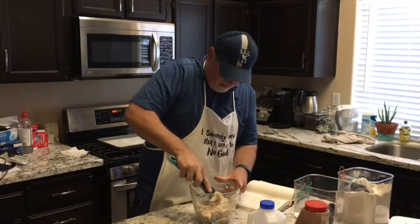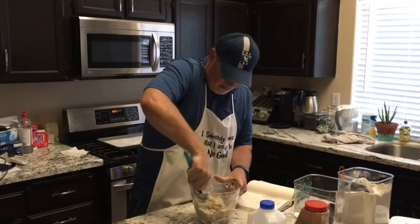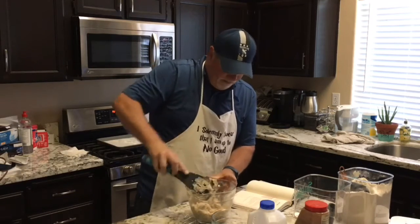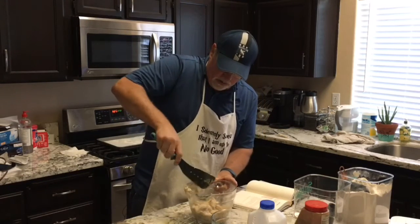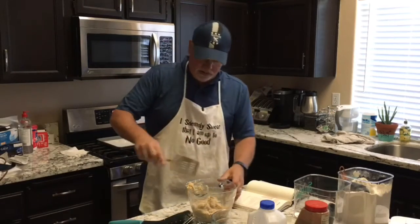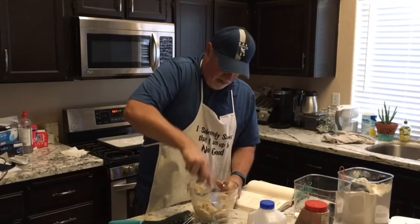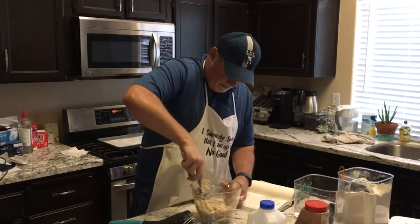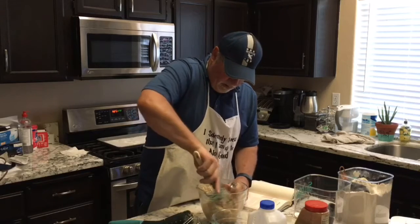All right. Okay. This is getting stiff. But it still looks like I need to add some more. I'm gonna grab a different type of spatula, a metal one, see if I can chop this up a little bit better. You wanna get a good mix on it. Fold it in.